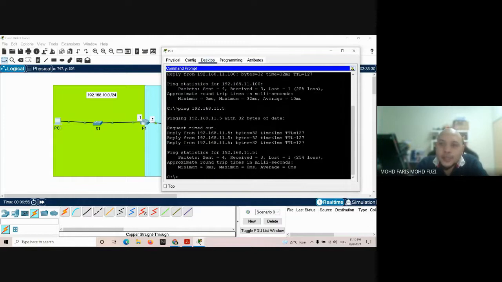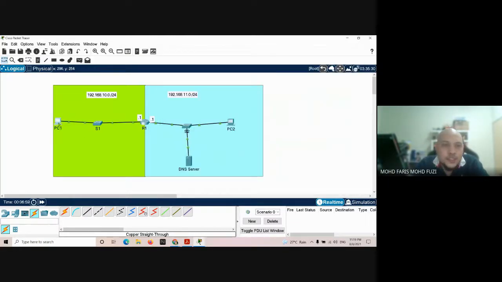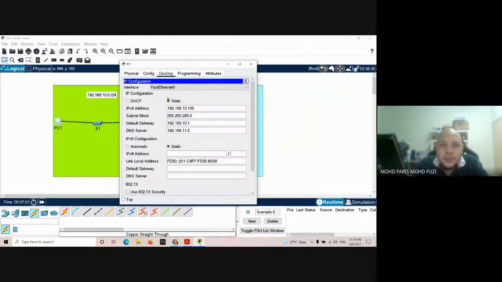Now let's change this from static to DHCP. We can see that without the DHCP server configuration on R1, we will not receive or obtain an IPv4 address.